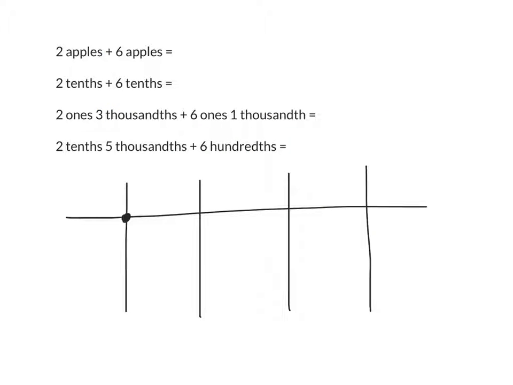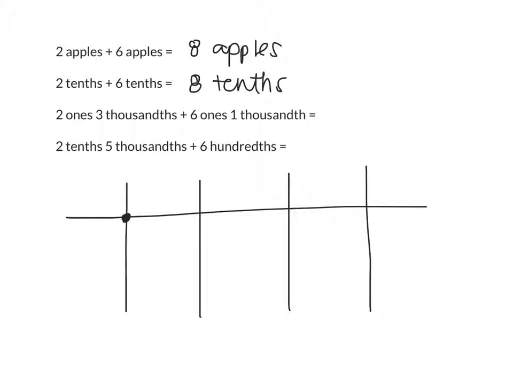If I give Maria 2 apples, and then I give him 6 more apples, how many apples does Maria have altogether? Everyone? 8 apples. So one way to say that is 2 apples plus 6 apples equals 8 apples, right? That's simple addition. Now, what if I gave Ikaksh 2 tenths, and then I gave him 6 more tenths? How many tenths does he have altogether? 8 tenths. Talk to the people around you for a second. What's the difference between the apples equation and the tenths equation? What's similar about those? Go.